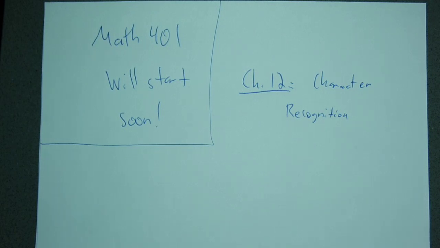So in this way, it might not surprise you that we can also use singular value decomposition to talk about character recognition. That is, to recognize a character that is maybe not ideally displayed, right?